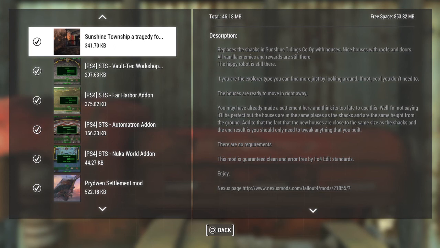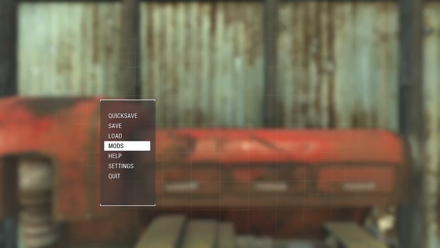Now, I hadn't done a lot of building out here at Sunshine Tidings Co-op, so I haven't looked at it yet. What I do when I do these mods, guys, is I just fast travel to the area, pull up the mod, and then I look at it for the first time with you guys. So I don't know if this actually replaced anything that I had already built. I know I had put some beds and stuff inside of those shacks, so I'm not sure how that's going to go, but we're going to check this out and see what it looks like.